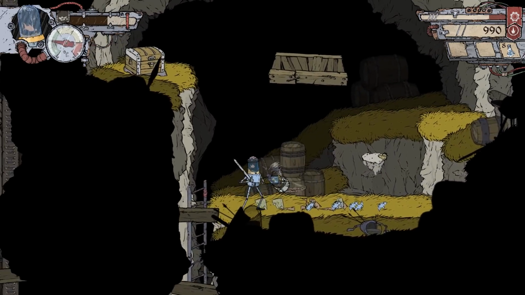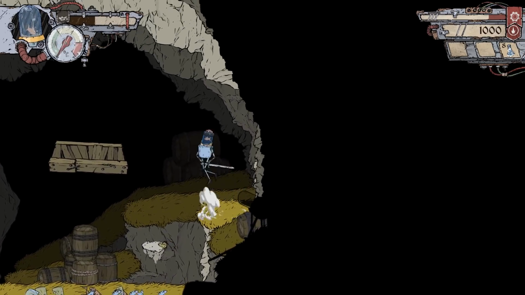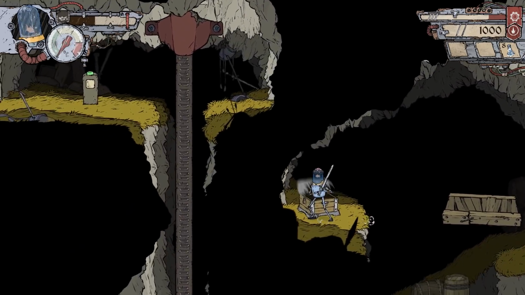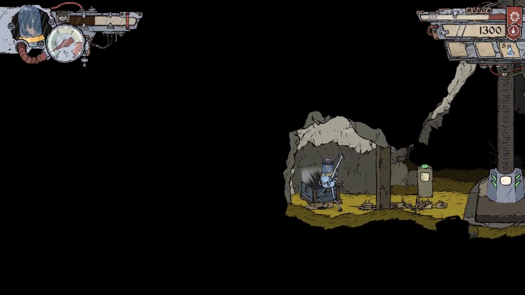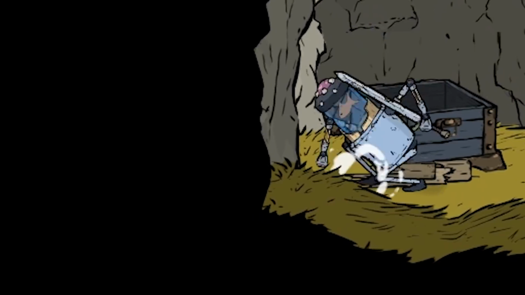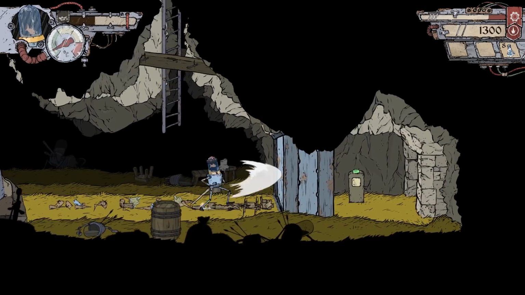See, even these dudes have little creatures controlling them. That's really cool. Like, their little heads are all fish tanks of some kind. Was there anything else we can... What if I push this button? Well, there was this I could break. Hidden treasure chest. A new sword. Let's check out the new sword. Bronze Storm. Done and done. Adds 1 to armor, apparently.